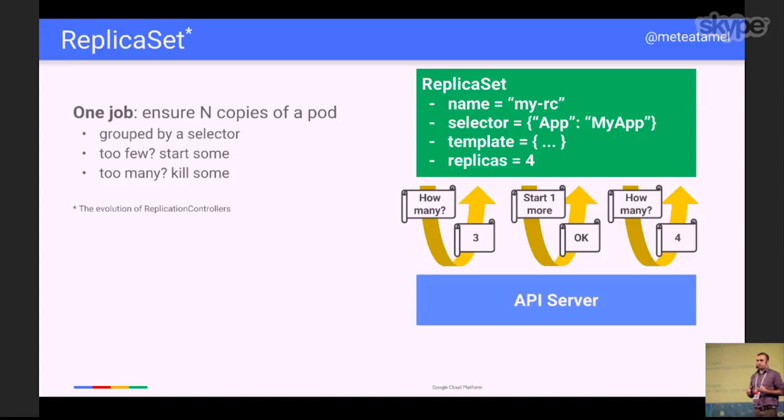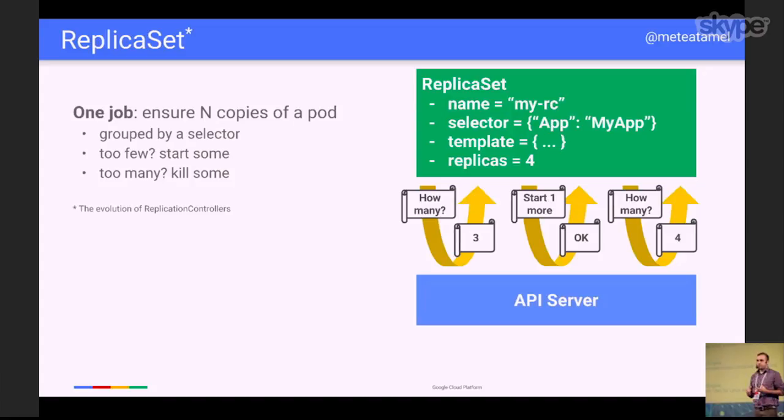As I mentioned, when you create a deployment, you get a replica set. A replica set is kind of like a big brother watching your container. You tell the replica set what you want to be true, and it makes sure that what you said is always true. For example, in this case, I'm saying this is my replica set with this name, and this is the selector. These are the pods that your replica set is responsible for. And this is the pod template that it will use to create pods. Then I'm saying replicas equals 4. So I'm telling the replica set that I want to make sure there are 4 pods running at all times.